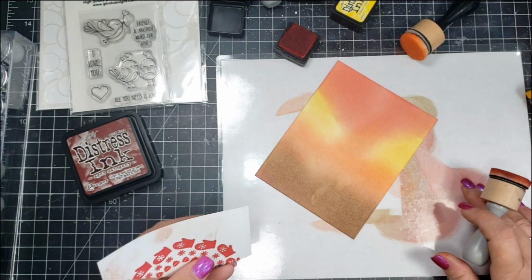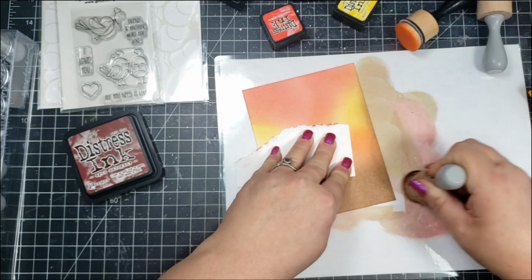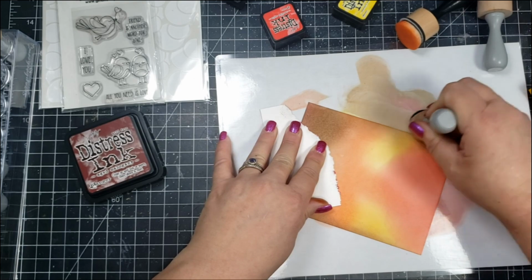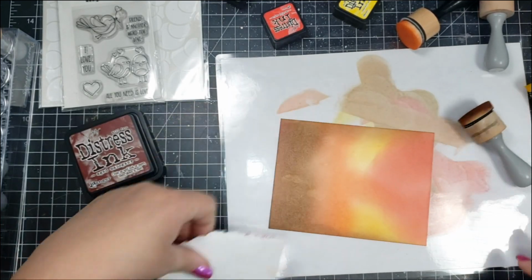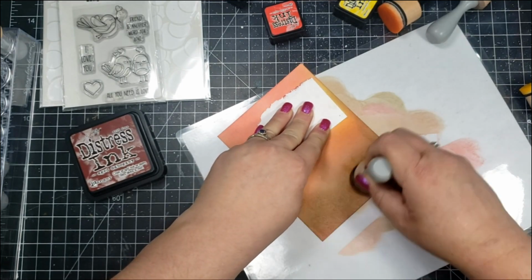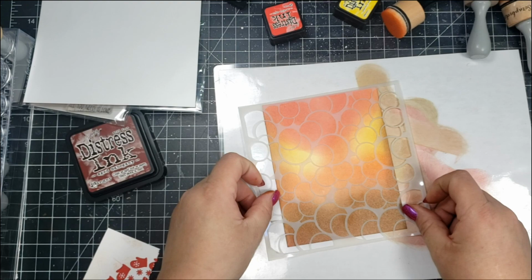I have struggled with ink blending in the past, and so when I came in, I did this. I wasn't sure if it was going to turn out, but I was pleasantly surprised. I think it turned out nice. I add a lot of layers to it, and so it does change the look of it a little bit.